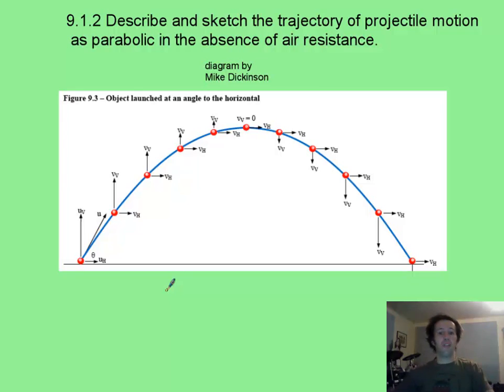Not too much to say about this one. It's just that projectiles are flying in the shape of parabolas. So if we're talking footballs, basketballs, baseballs, anything where the amount of spin that it has on it is not greatly affecting it, and there's not too much air resistance to speak of, it's going to be in a parabola for objects that are not going crazy fast through a lot of dense air.